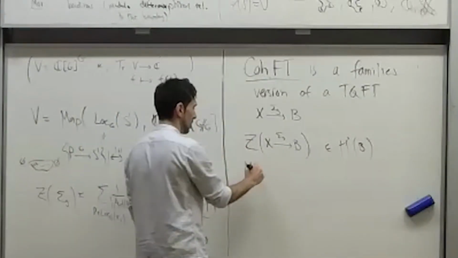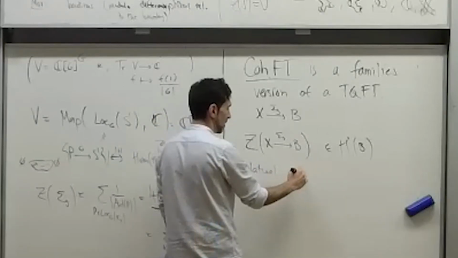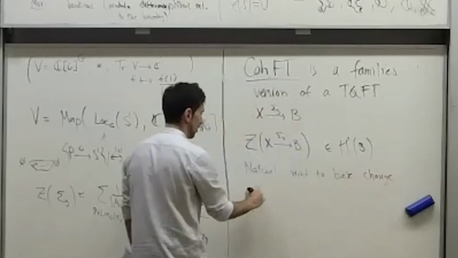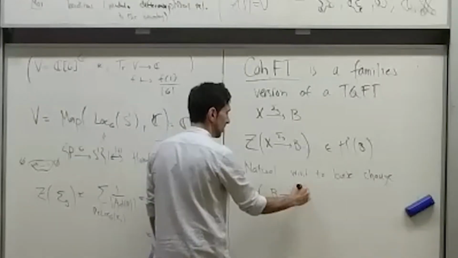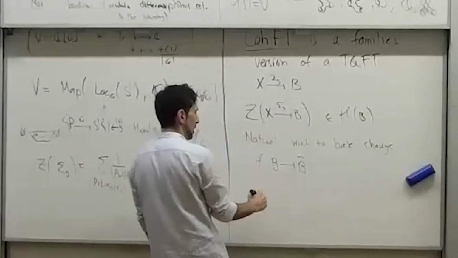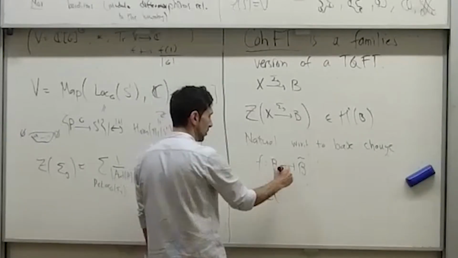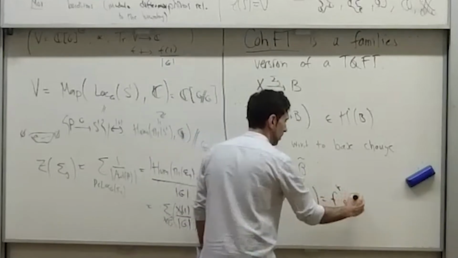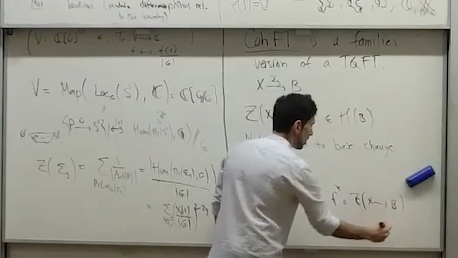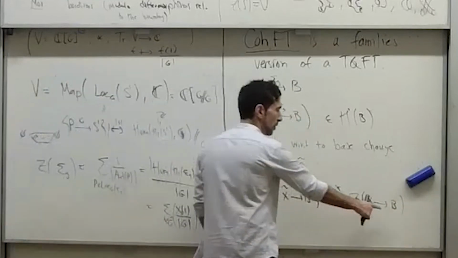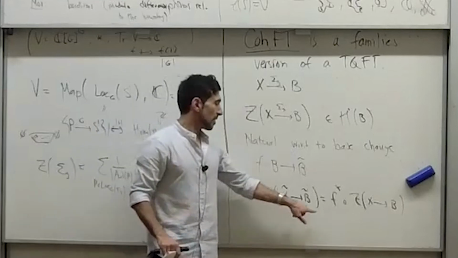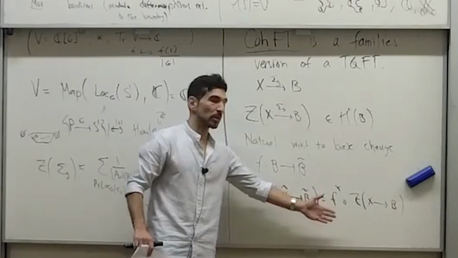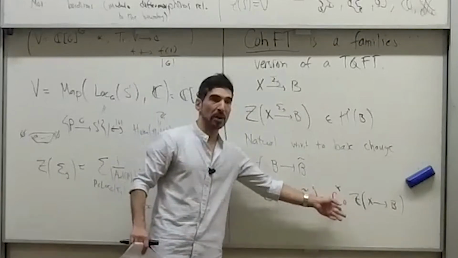So with respect to base change, if you have a continuous map from B to B tilde, then Z applied to the family over B tilde should be related to Z applied to the original fibration. And what this tells us, functorially, is that it's sufficient to work out this functor on the universal example, because all the other surface bundles are obtained by pulling back.